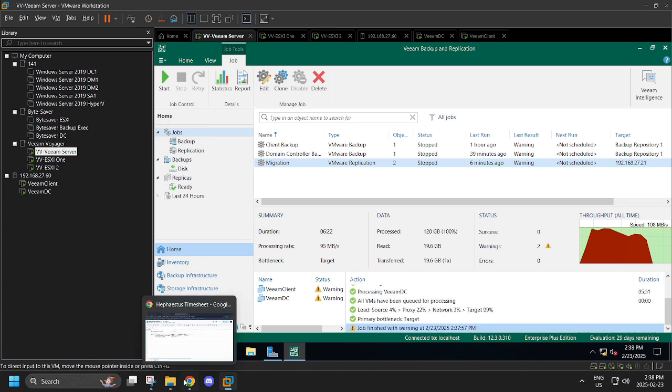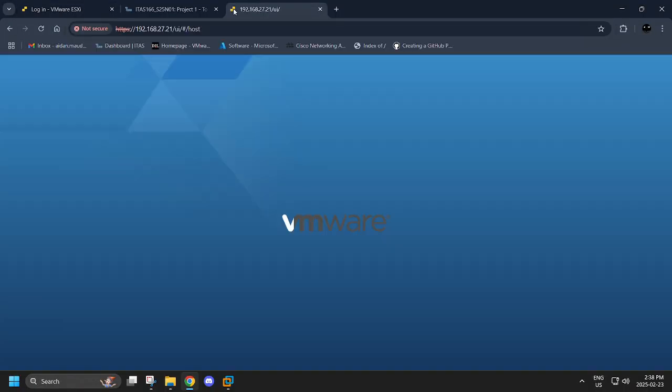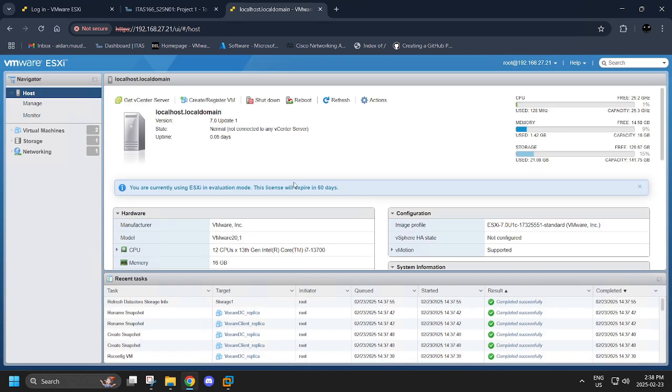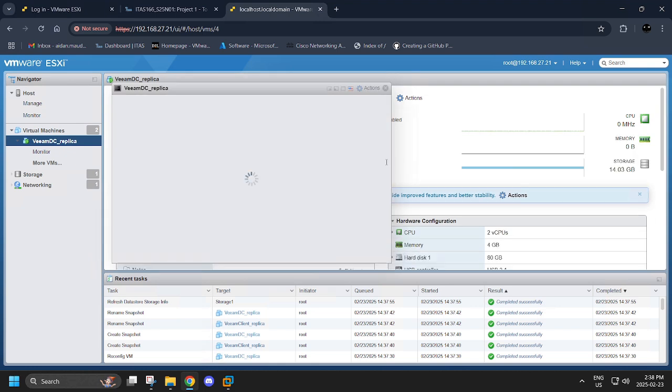In a moment here, I'll probably get around to displaying the ESXi2, which is the 21, so I'll log in there. And if I go to the virtual machines, you can see the client replica and the domain controller replica.